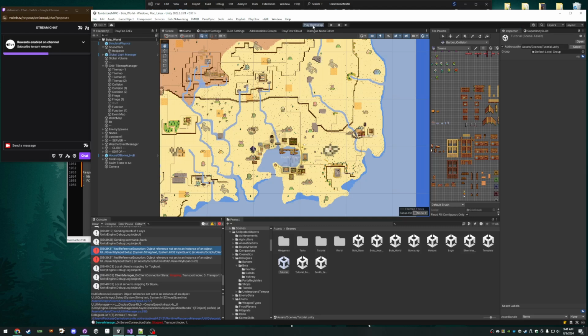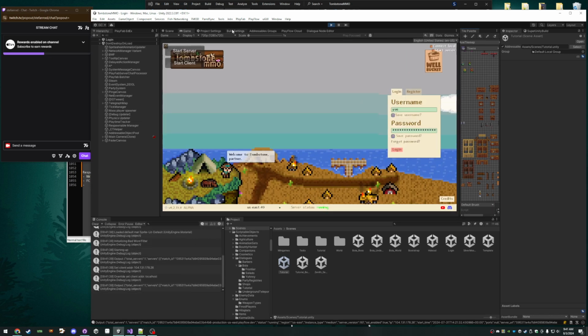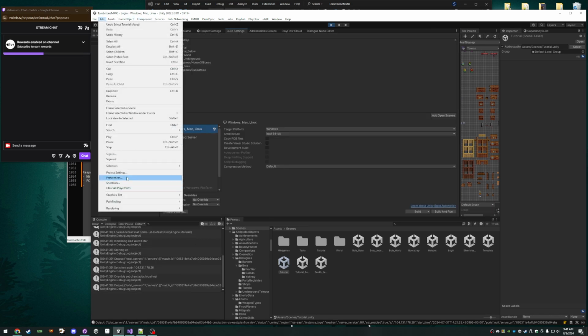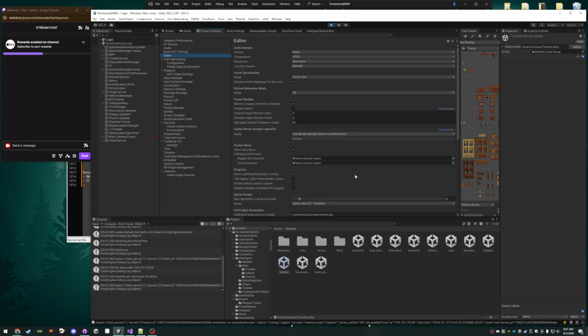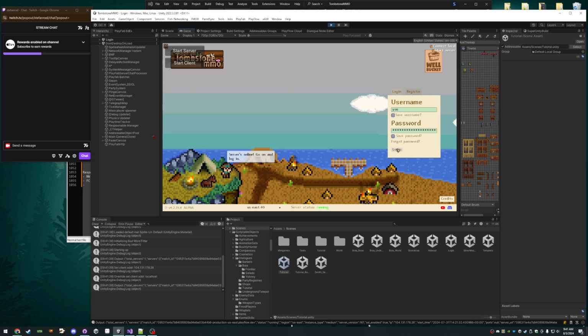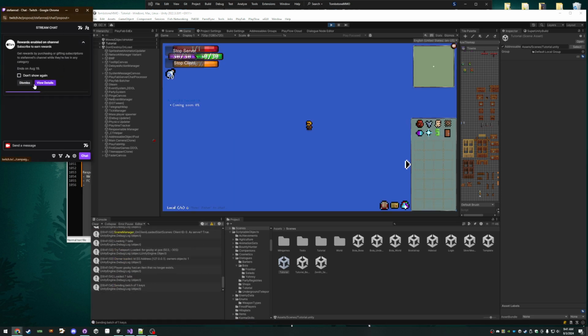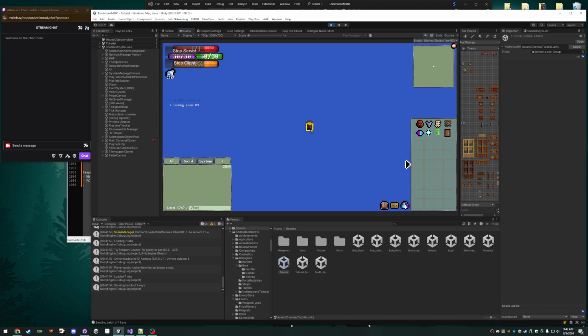Okay, that should be good. Let's try it again. I also forgot to turn back on my fast enter play mode. Okay. Alright, let's see, bank.